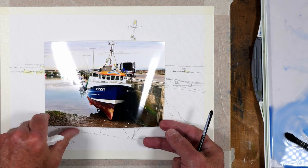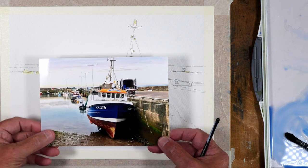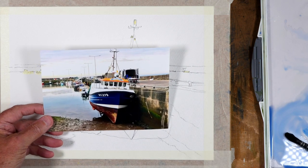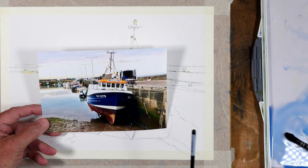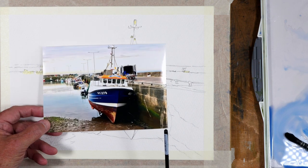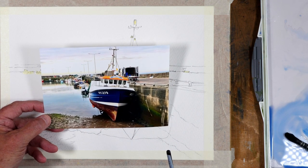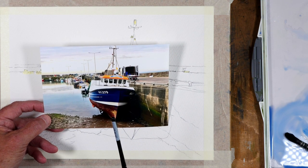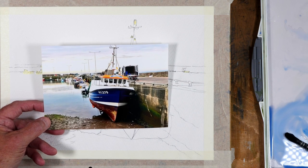My name's Paul Webber, and today I'm going to be working from this reference photograph. I took this picture back in April this year at Anstruther on the east coast of Scotland, just south of St Andrews. The boat sort of leaning in against the harbour wall caught my eye. I just thought it would make a good picture at some point.